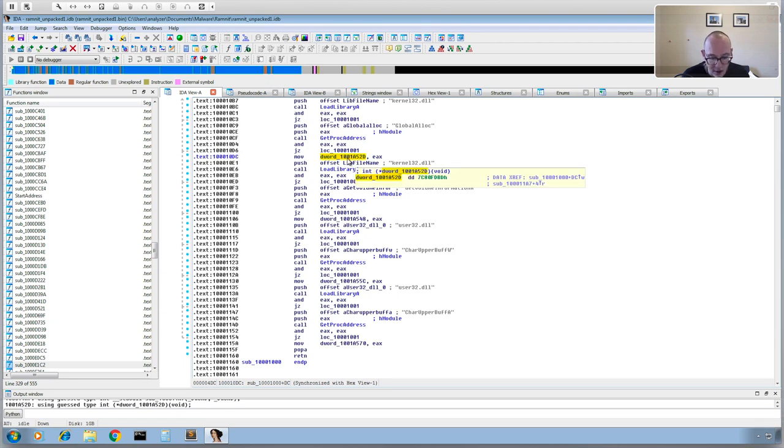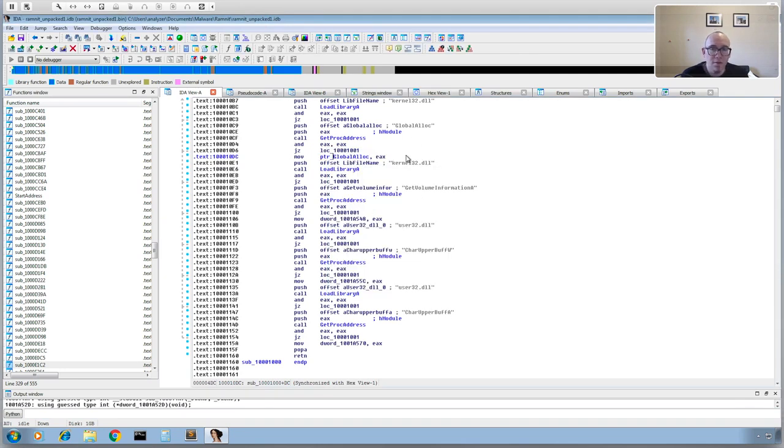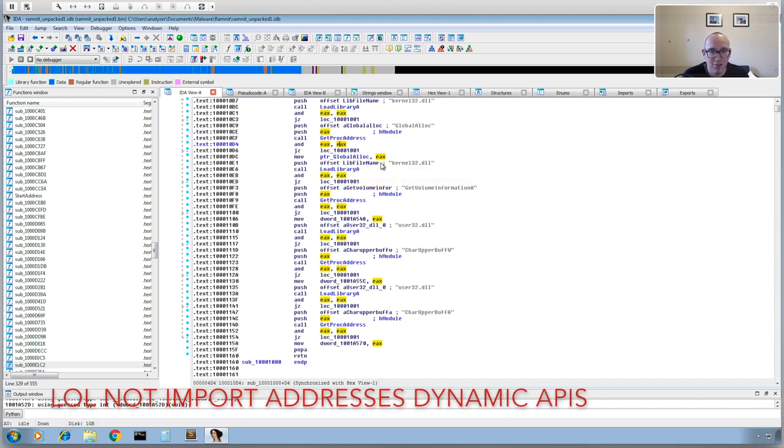Okay, so I'm going to rename this pointer to GlobalAlloc. Basically, when we see a string getting passed to GetProcAddress and the response being stored into a DWORD, that's how import addresses are resolved. So this looks like some dynamic import address resolution here.